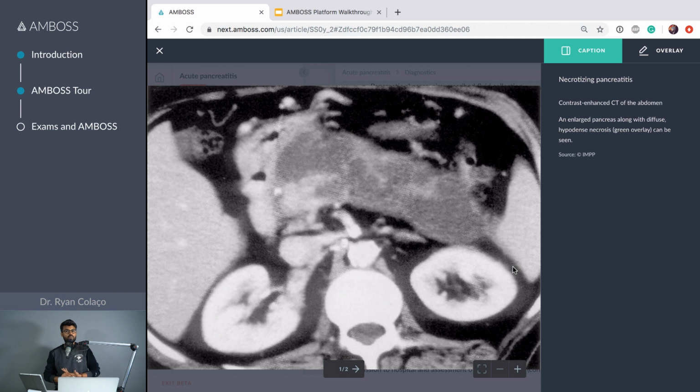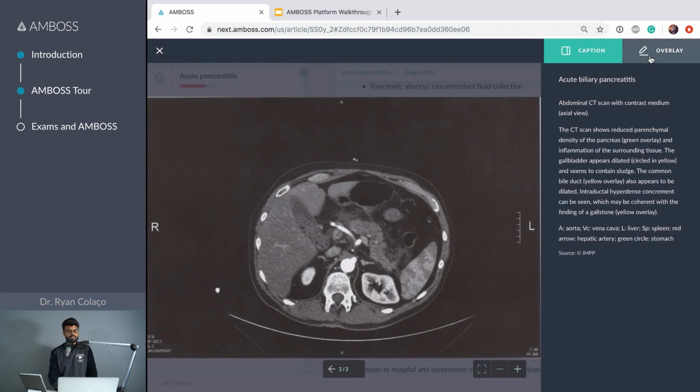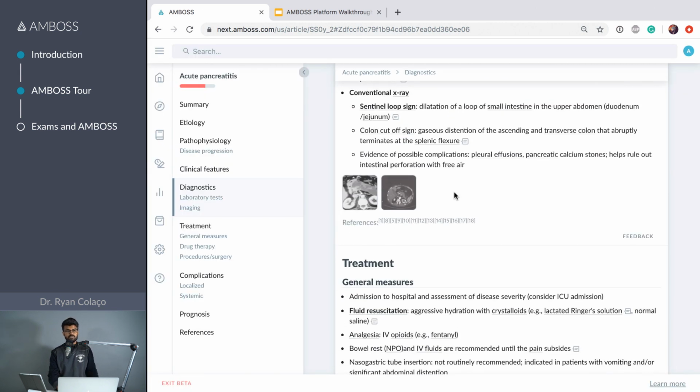Now, the thing is, we are not always sitting with a teacher or a senior. If I'm studying at 2 o'clock in the hostel, I don't know if I'm going to be told where to look. So what we've done in AMBOSS is we are that little arm around your shoulder to guide you. Every little radiology image we have has this overlay button. And when you click on the button, you will see that it highlights where you're supposed to look. And this is built into every radiology image that you have.